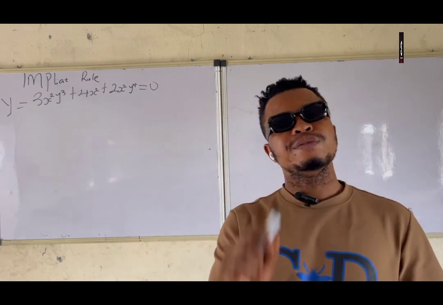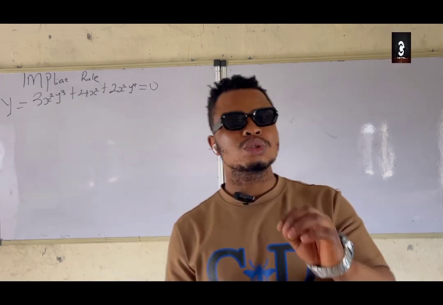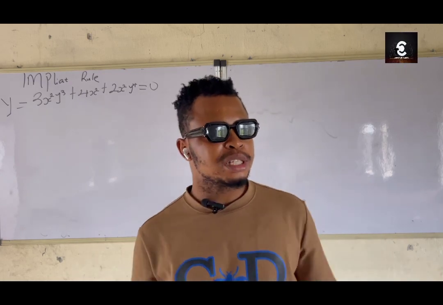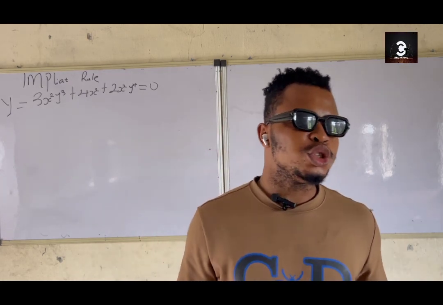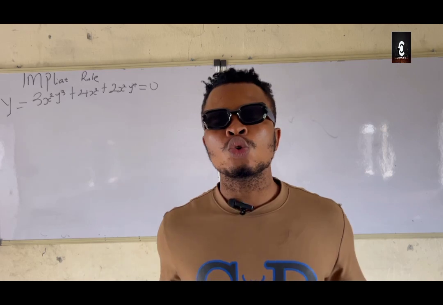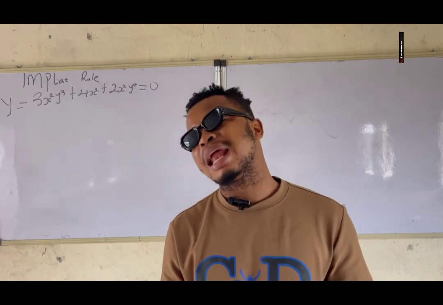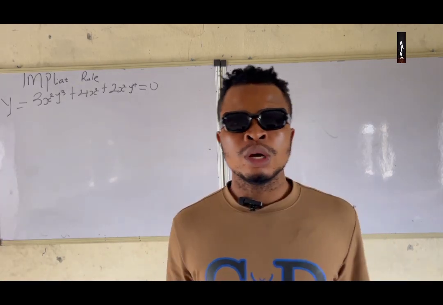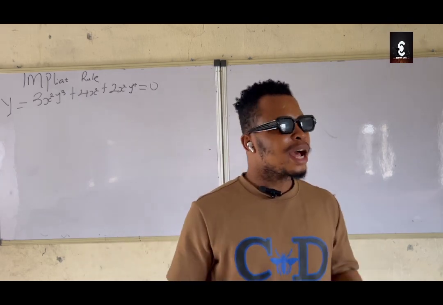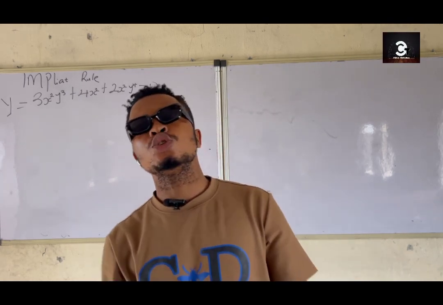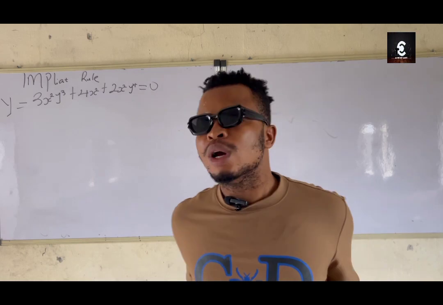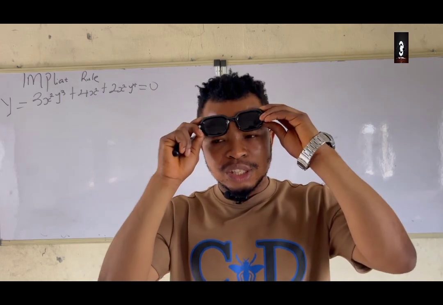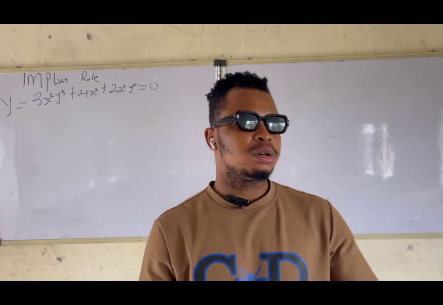And if this implicit rule is given to you, how do we know a question is implicit rule? Implicit rule is used anytime there are no rules of differentiation that can be applied. I cannot apply product rule. I cannot apply quotient rule. I cannot apply chain rule. So implicit rule works. How do I use implicit rule? Anytime there are no rules of differentiation that can work, we talk about implicit rule.